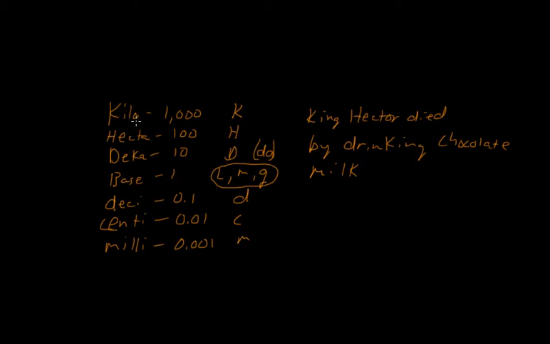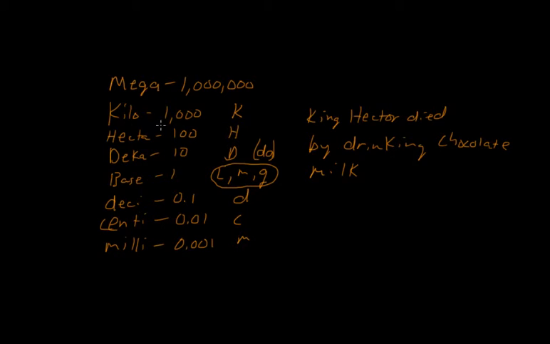Okay, so here are basically the more common ones that you're going to see in, say, physical science class. So we are going to go 3 above and 3 below. So let's go above for the chemistry class here. So above kilo, the next one we're going to have is what's called mega. And mega is a million. So that is a 1 with 6 zeros behind it.